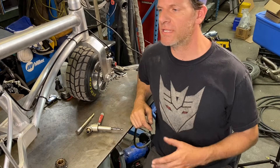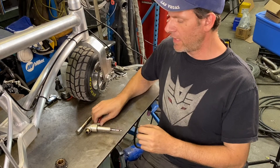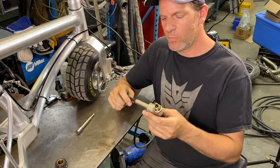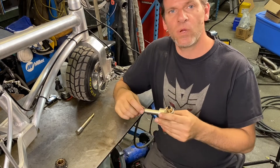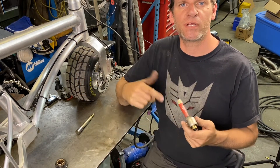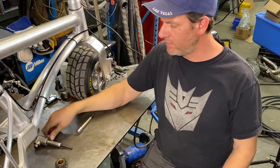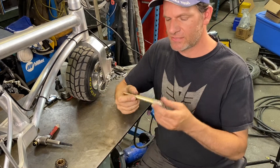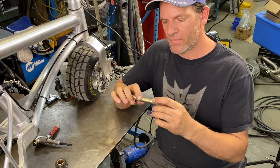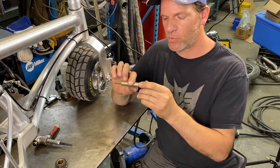The first thing we've got to do is mount the sprocket somehow onto the drill. I was going to use this right-angle drive but it's actually only a one-to-one ratio, so it would be the same as just putting the sprocket directly onto the chuck. So I'm going to scrap that idea. What I'm going to do is modify some old parts — I'm going to put a hex on the bottom so it goes into the sprocket.